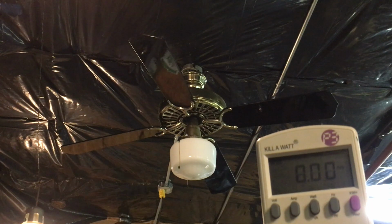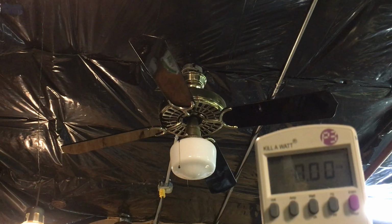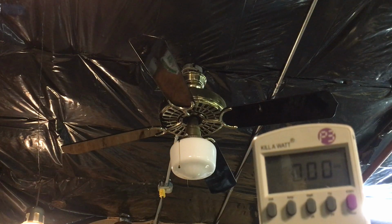This time I got a bright polished brass Hunter Original. And the blades that it came with are more of the traditional pointed tip black blades. Usually Hunter blades are flat at the ends, don't have any pointed tips, or sometimes they would have the wing tips. But this one has more traditional, so yeah.